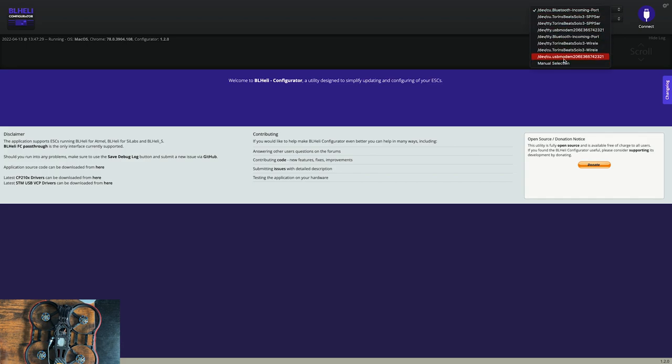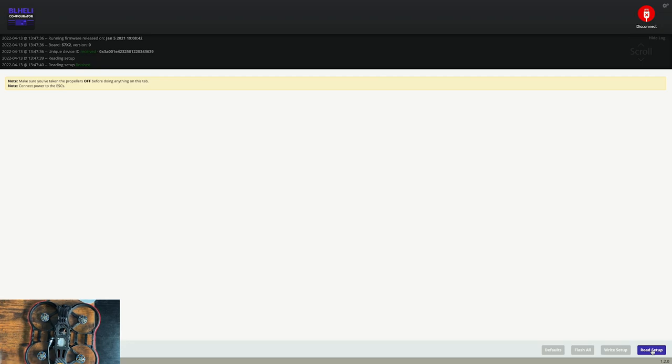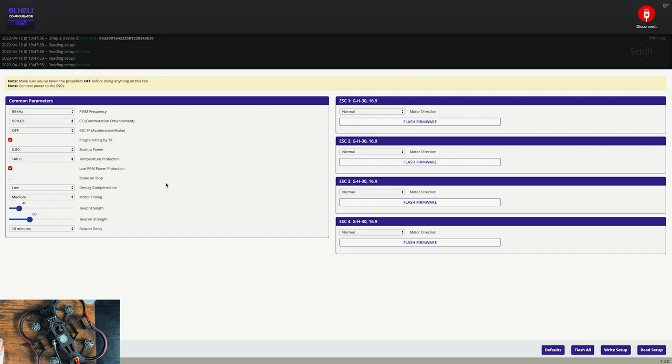Go up here. So connect to the drone. We'll hit read setup. And it probably won't do anything because you need a battery plugged in. So plug that battery back in that you were using before. Now when you click read setup, it should pop up. So this is where you can control the beep strength, like the loudness of it, and you can also change the direction of the motors.